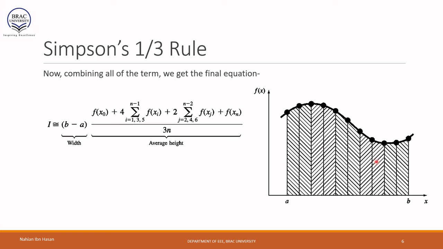If you go through the figure, you see that in the trapezoidal rule we just connected these data points with a straight line, but right now we are connecting these data points with a second order polynomial. So that's a better approximation of the function within each segment. That's a better approximation than the trapezoidal rule.